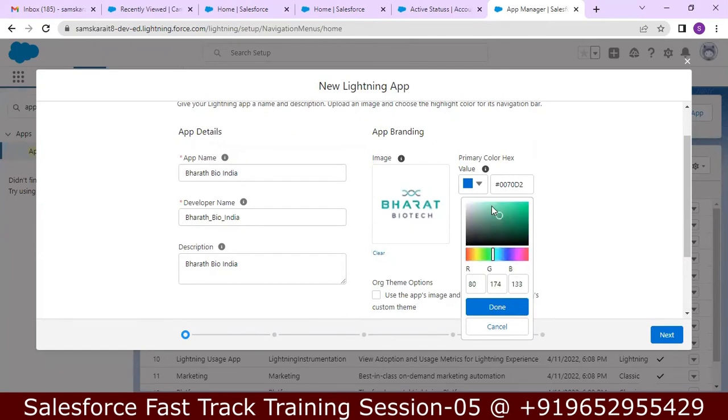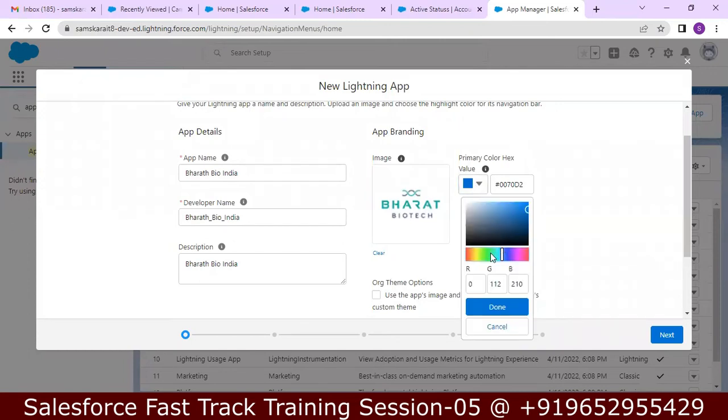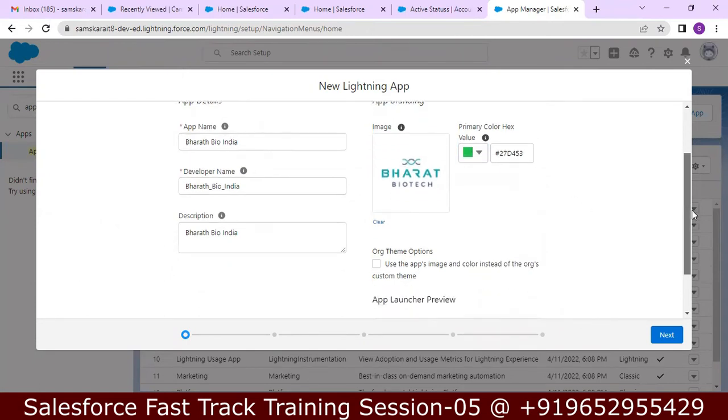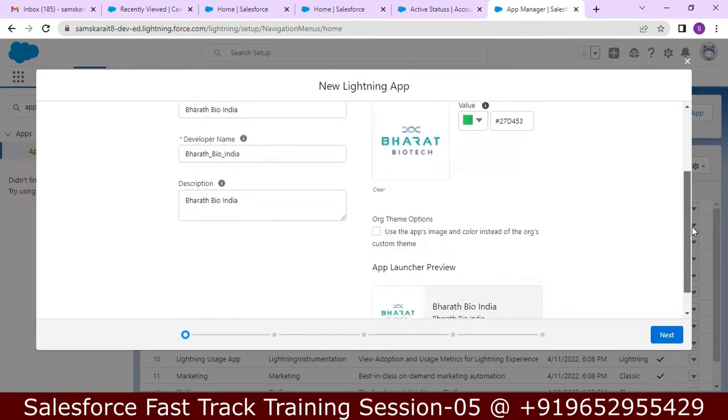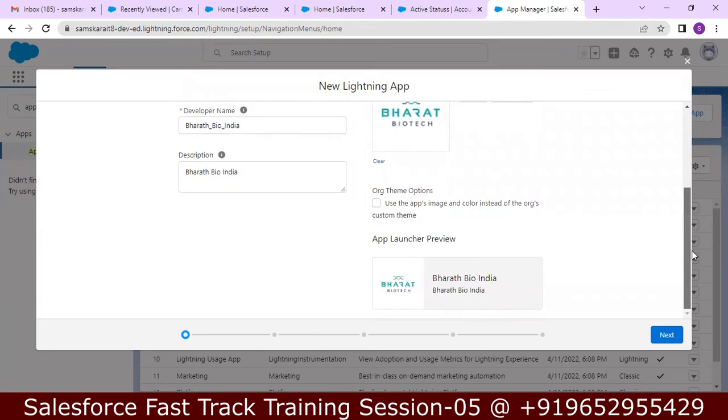Select the theme which is similar to this logo. And then it will change. So click on next here.